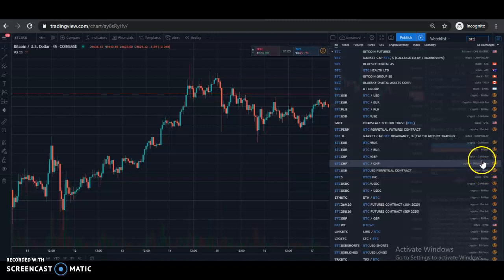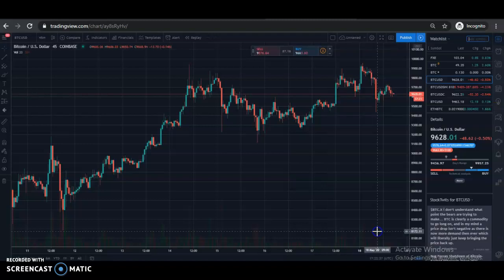You will have Coinbase, Bitcoin GBP. You have Bitcoin Euro on BitPay, Bitcoin Euro on Coinbase. You keep going and you see lots of them.